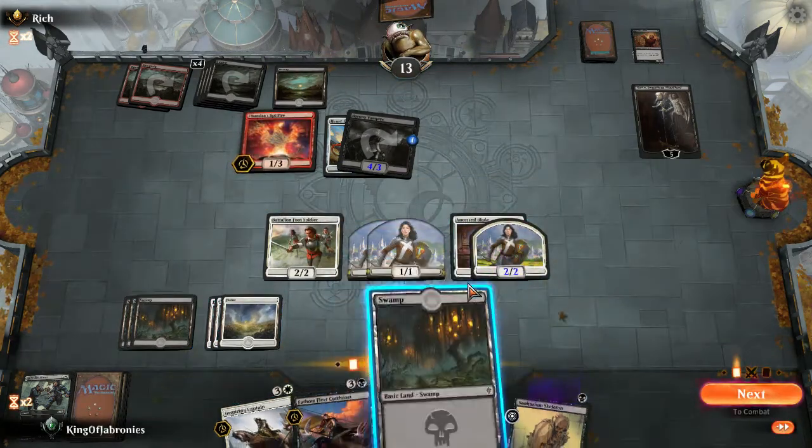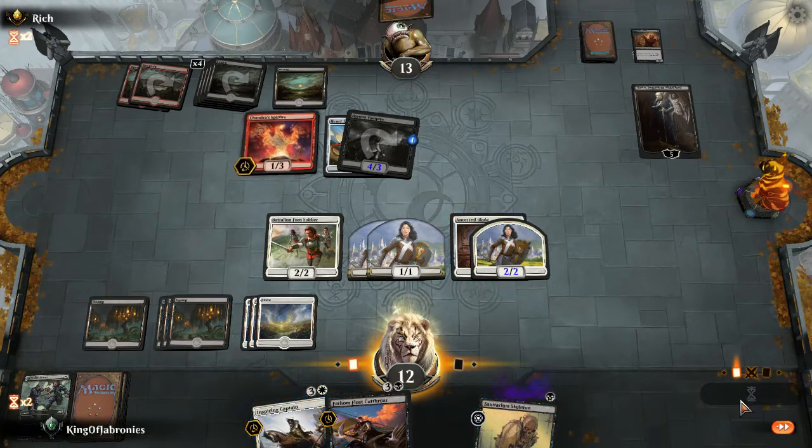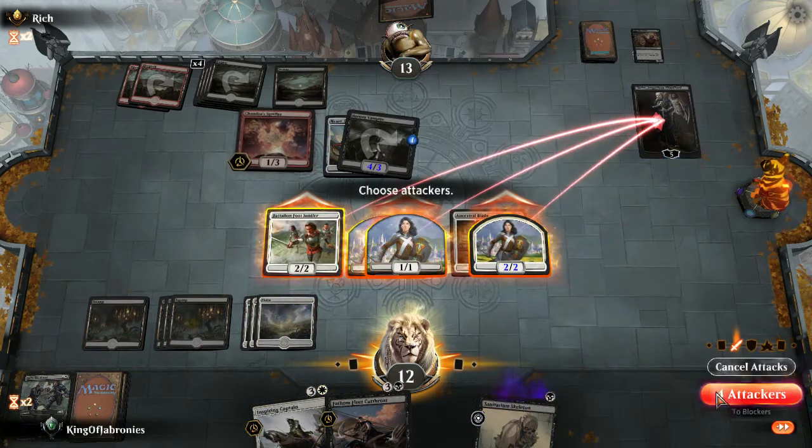Alright, so I guess we can play out land. Now what? I could just attack with everyone. He can block a 1-1. Sorin dies, but I can play Cutthroat the next turn. So I think this is good. Just attacking like this.